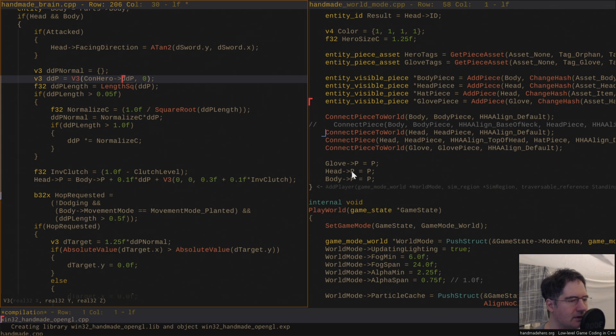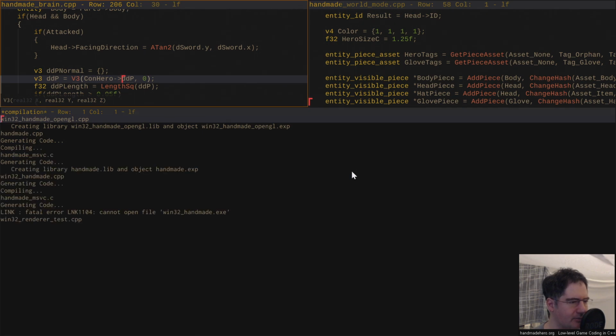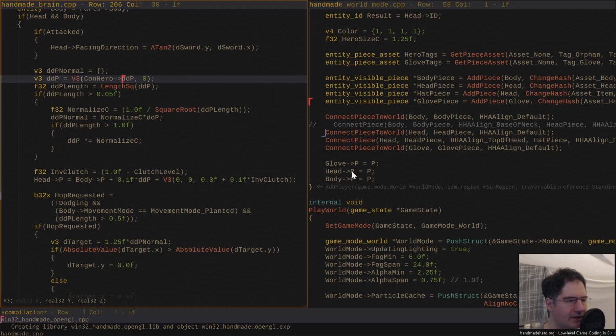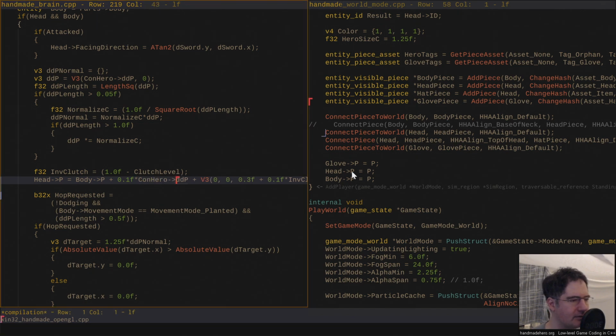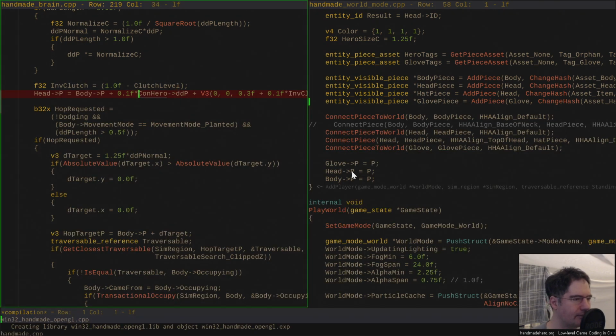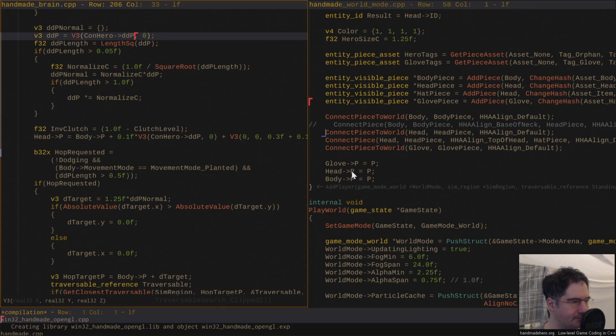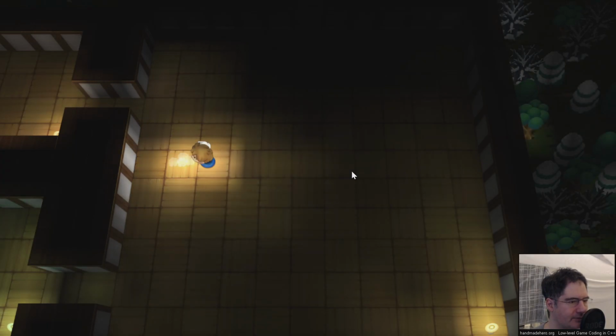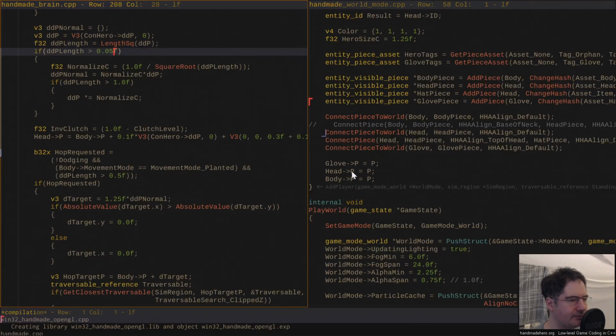Which seems kind of strange, because I'm not sure how that would pose a problem, but evidently it does. So what I'm going to do here is try modifying this slightly. Instead of putting DDP in this place, I'm going to put con hero DDP. So I'm going to use this value directly, like what it gets constructed as here, so that now I know I'm just using that value vanilla. Then I'm going to try putting in some various values here.